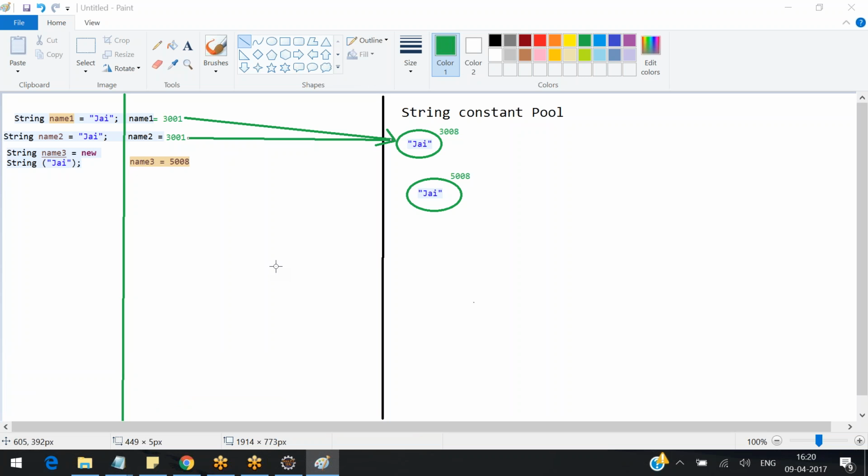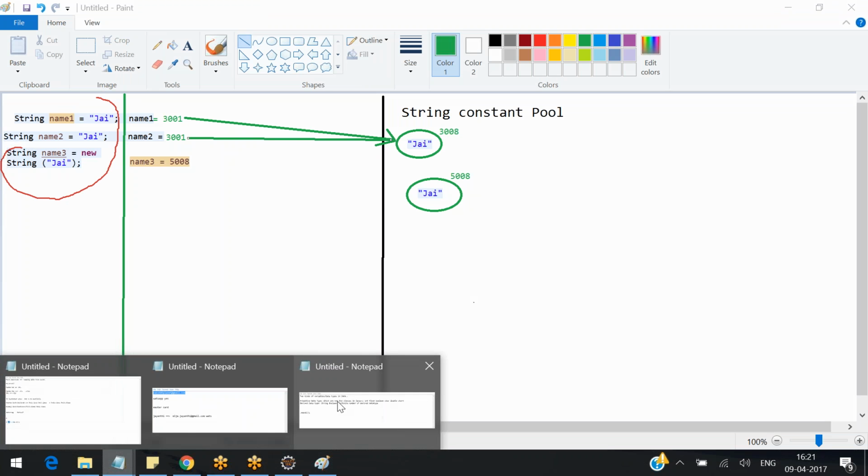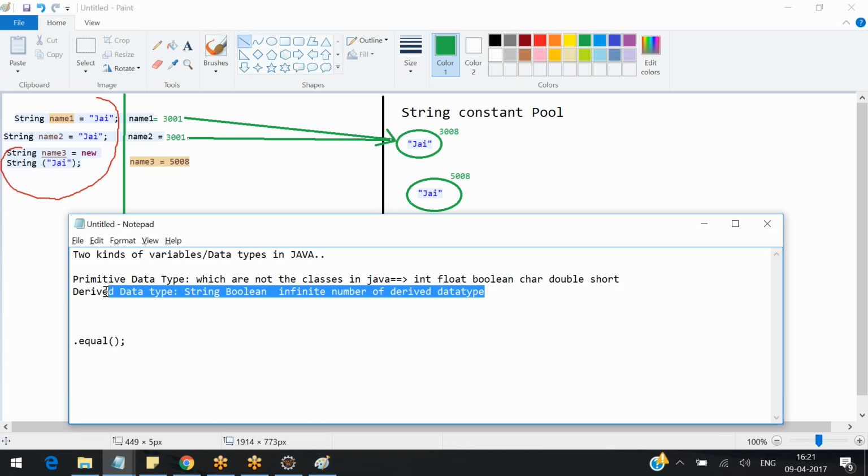And only when I start with the objects, that is when you can say your actual Java starts, guys. I already just briefed you about the objects. Actually whatever we discussed here, derived data types are nothing but the objects in Java.